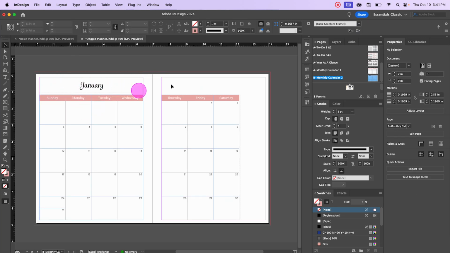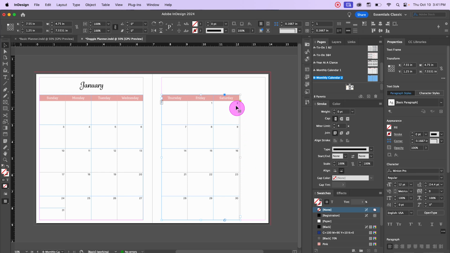Okay, so rather than shifting everything and retyping everything, I'm just going to add a column over here to the right. The first thing I need to do is make sure that this box, the frame, is big enough to hold the new column. So I'm just going to drag the frame over. Just remember the frame and the table are actually 2 separate elements.